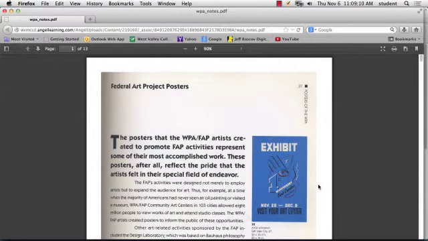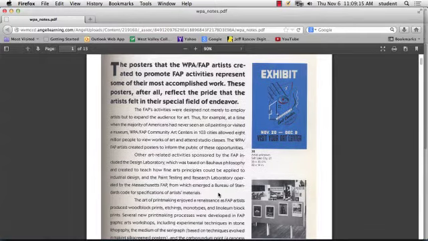It was highly influenced by Europe. If you read the reading here, they talk a lot about the Bauhaus philosophy of art and how the Europeans were coming over after World War I and influencing the art in the United States, which then influenced the posters that were being made for the WPA.